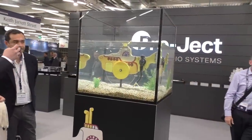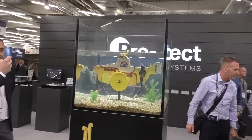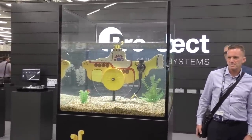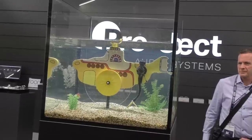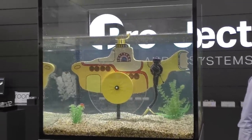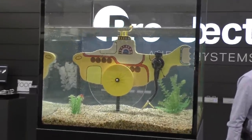The Beatles will release the Yellow Submarine record on June 14th, again on the market, in a new edition. And to celebrate this, the Beatles gave us the possibility to create this wonderful product. No, it doesn't sound better. No, it's not waterproof. Yeah? It's simply a fantastic product, which the people will love.